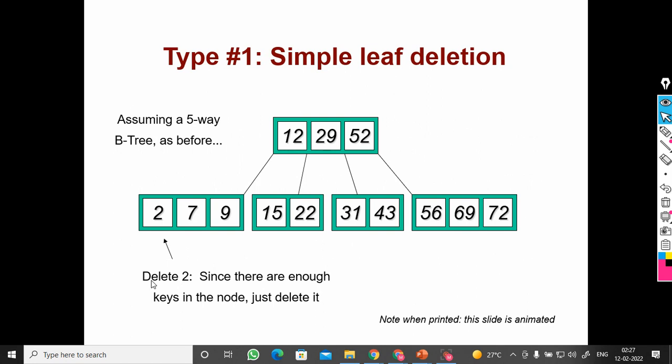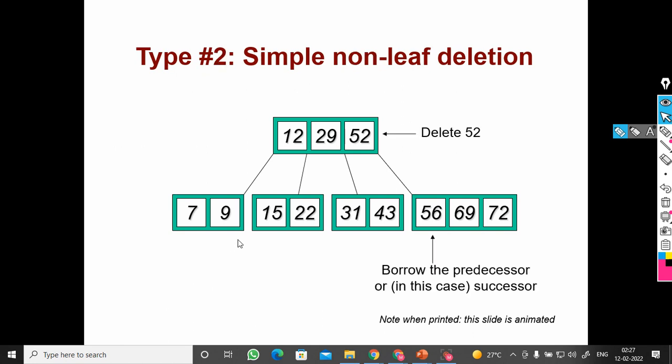So now let us look at here. What is happening when you are trying to delete, let us say, a key value from this particular node? You can simply delete it. When you are trying to delete 2, you can simply do so, because it is having more than the minimum key values. The minimum number of key values that a node of order m should have is 2, right? So it's having 3, so you can simply delete it. Deleting 2 does not leave this particular node with less than the minimum, right? That is coming under case 1, right? You can simply delete it.